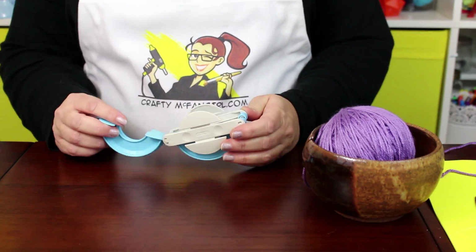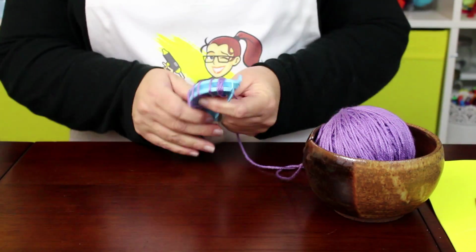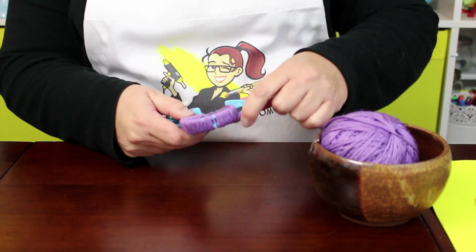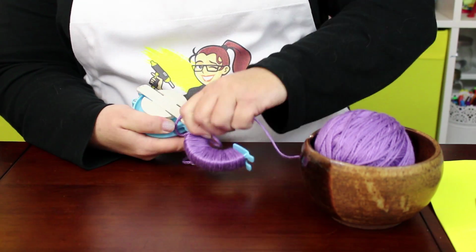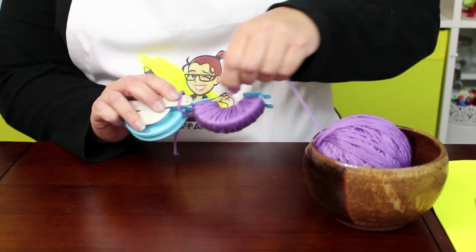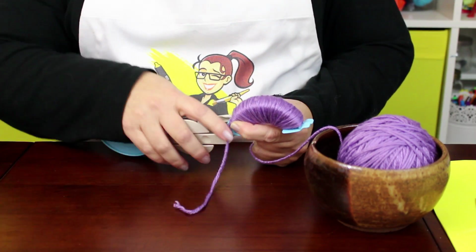I'm going to show you how to make this project with a large and medium pom-pom maker. This tool is optional. You can also wind your yarn around a sturdy piece of cardboard. Start with the large pom-pom maker. It has two arms that open out. Start with one arm and wind purple yarn around it until it's completely full. Finish winding with the yarn on the outer edge of the arm. Close the arm down and open the other one.